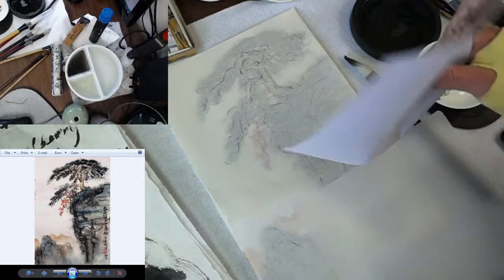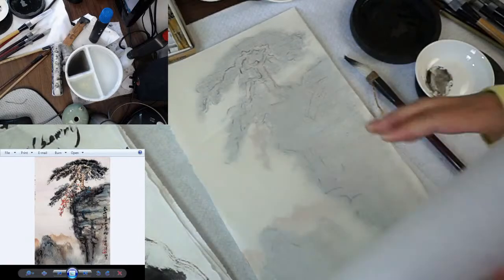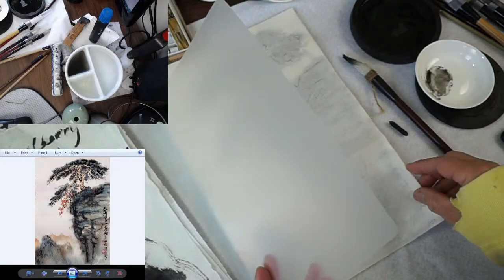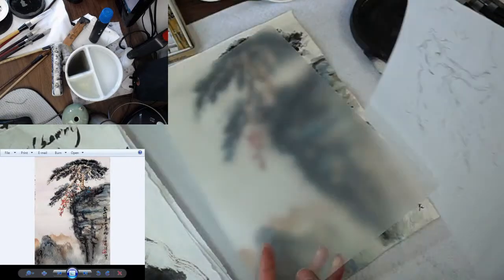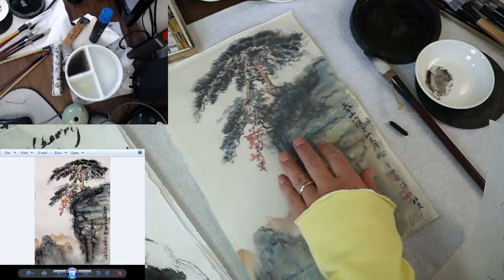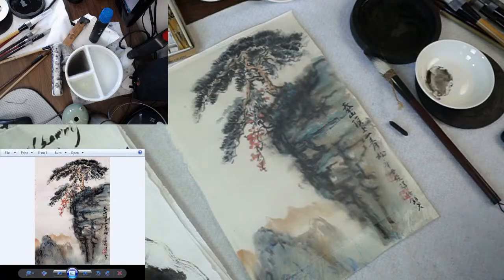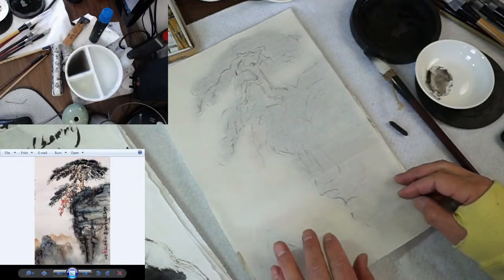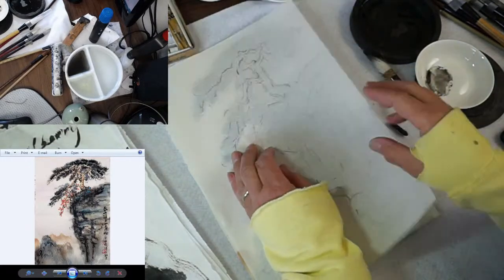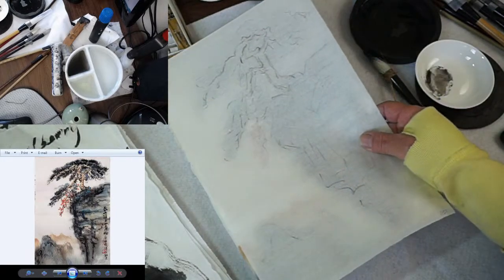I have this transparency that will protect the original. If it's a copy, I don't really mind, but this is the original, right? So I put a transparency on this. How many tips have I already given you? I lost track. The third tip, right? Okay, so this is the third tip. You don't learn this from the books. This will protect my original. And if you cannot see, you can put a light box.